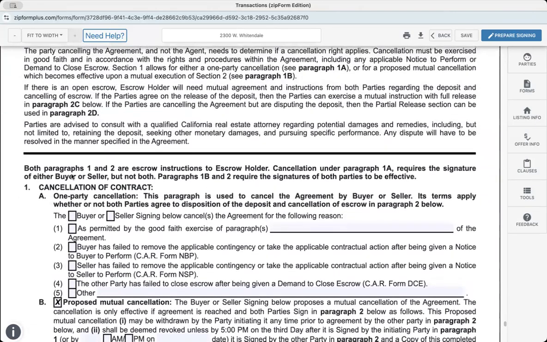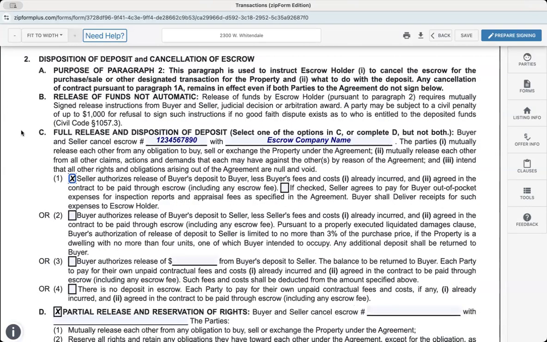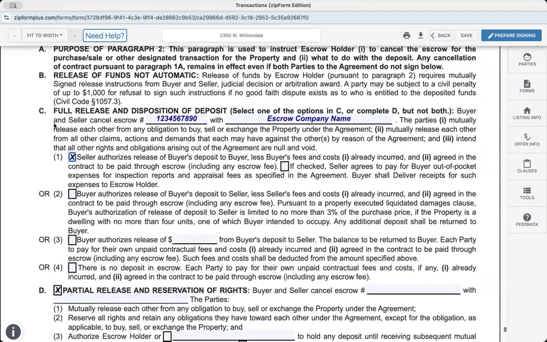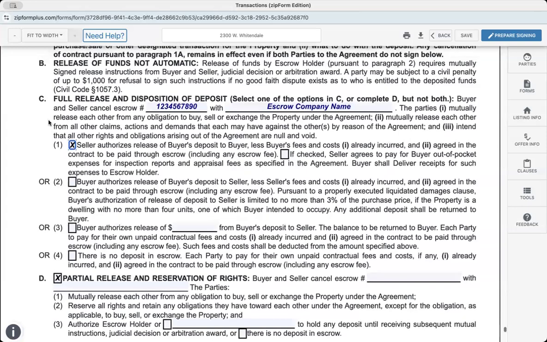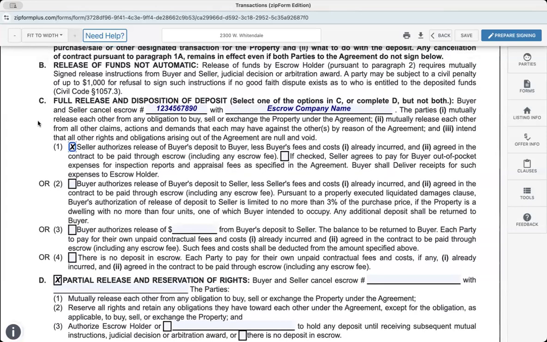Sign that. The next step is to send it off to the escrow company and the lender, if there is one. They're aware of it. If there's any dispute within the deposit, the escrow company will reach out because they do need written authorization for what happens to the deposit. And if there's a dispute and maybe the buyer was trying to cancel in bad faith, they breached the contract, then you would go into mediation. Next step, arbitration. So for that, just see the broker. We're going to have to go to CAR and try to figure that out.